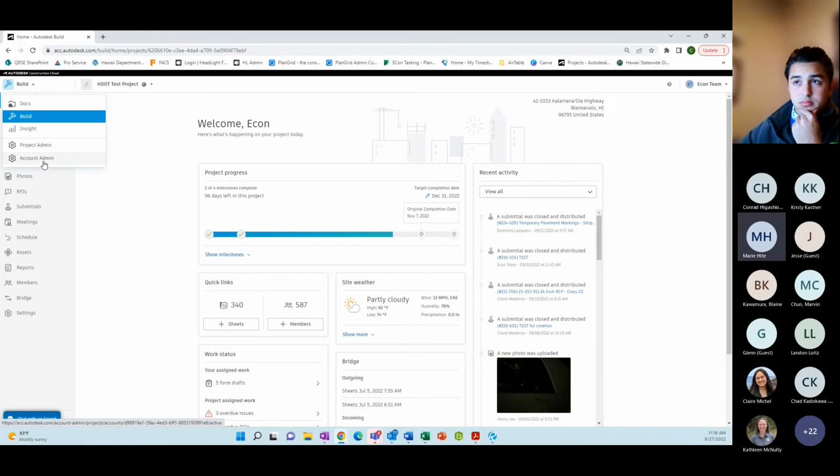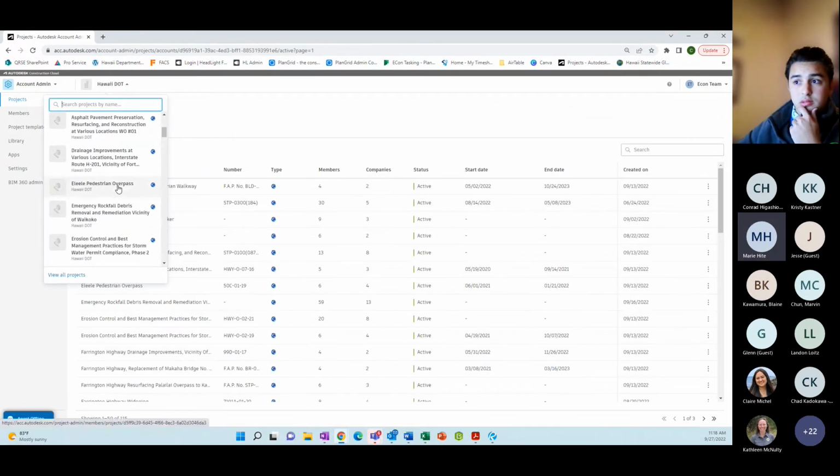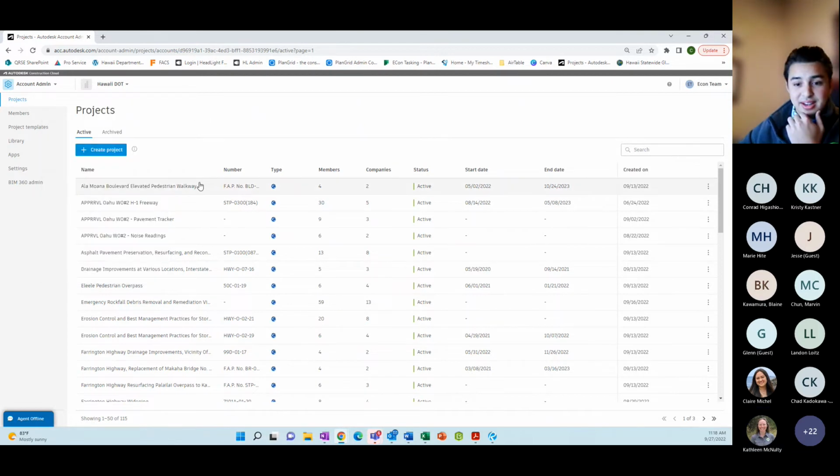But could you go up to where you can look up your projects? Because it looks like you have our projects up there. Yes, they're secret projects currently right now. So they're in Build right now, but we haven't activated them for you yet. We haven't added you to the project yet because we're still migrating things over.